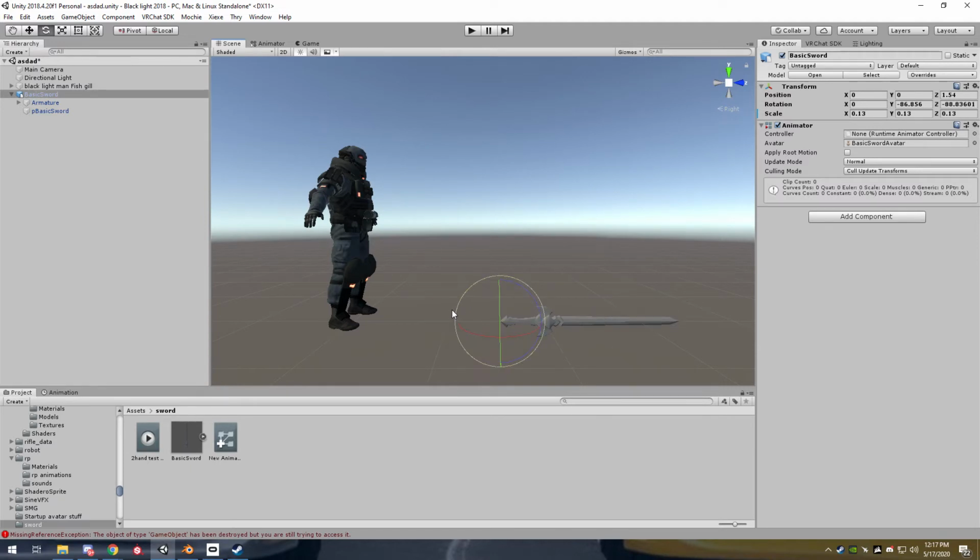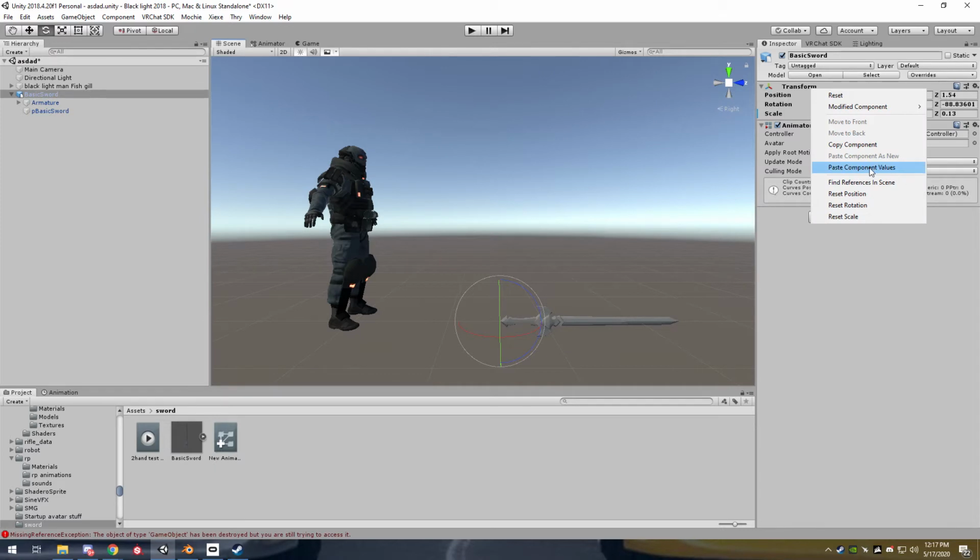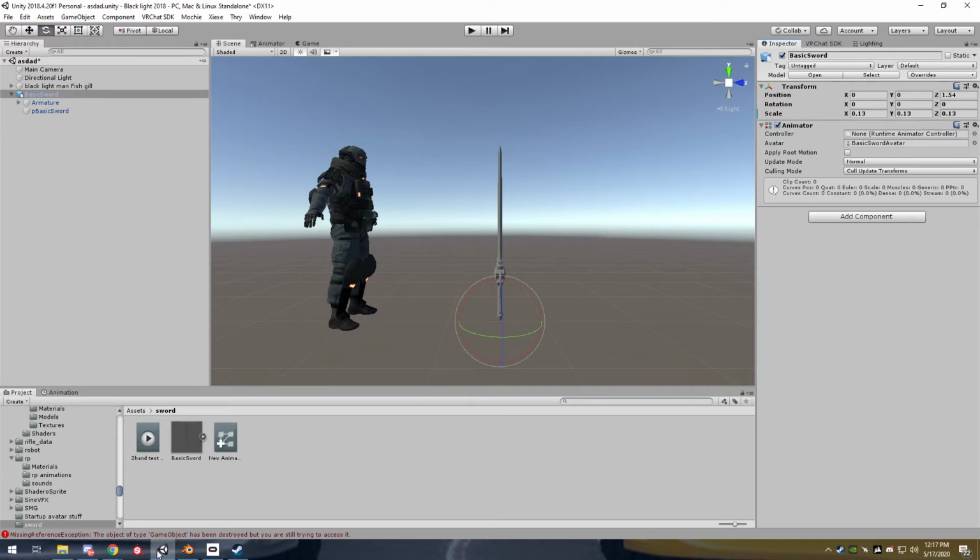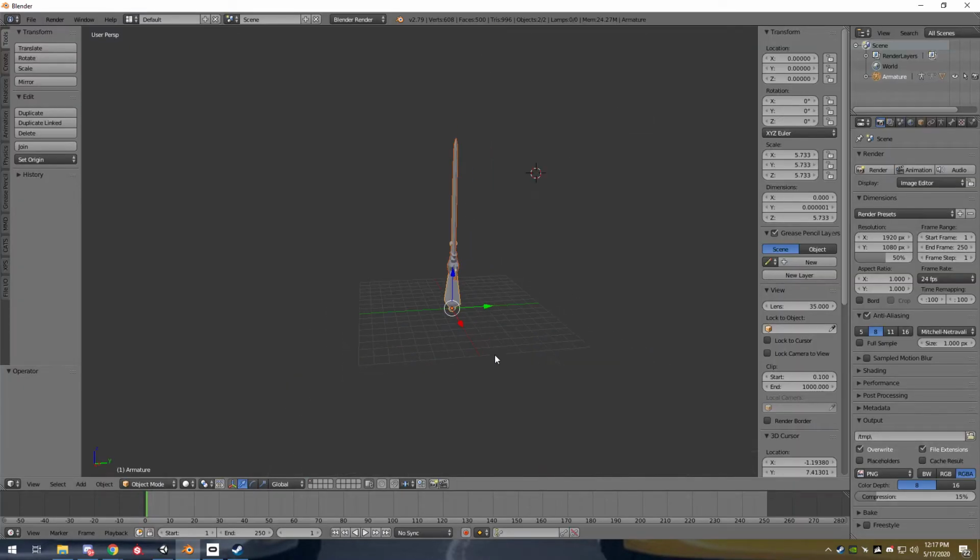So this is just an example. Don't do this. This is just a visual example of what you need to do. What we are doing right now is preparing the weapon for constraints, because constraints can break things if you do things incorrectly, because it snaps in really weird ways when everything is not zeroed out properly.